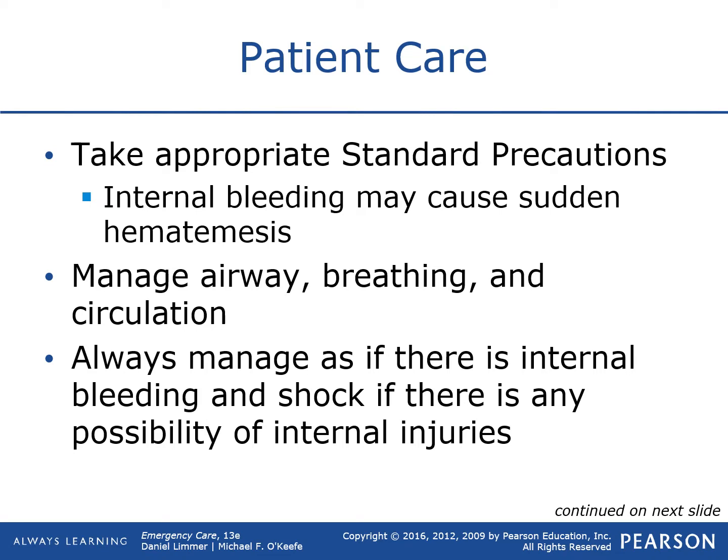Then, as always, manage your ABCs. If you see any issues with that, go ahead and take care of them there. And then you always have to assume the worst. That's kind of the theme of our care. We always treat for the worst possible scenario. And since internal bleeding is hard to identify, we always have to assume that there is some. So manage the patient just like you would if there was internal bleeding.